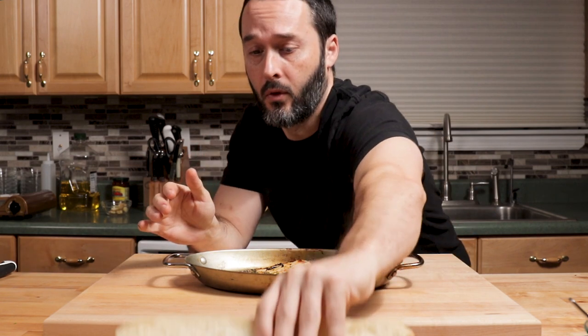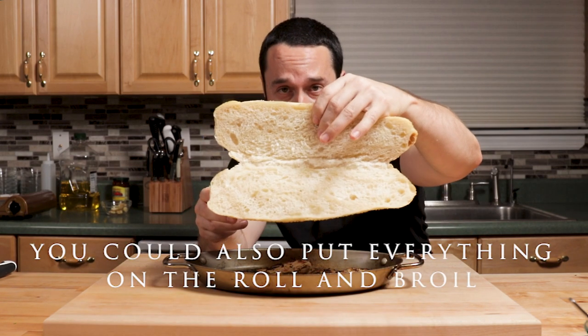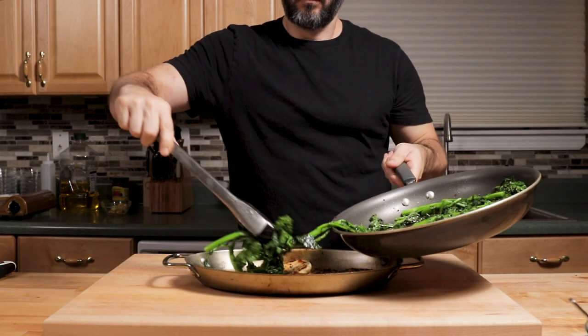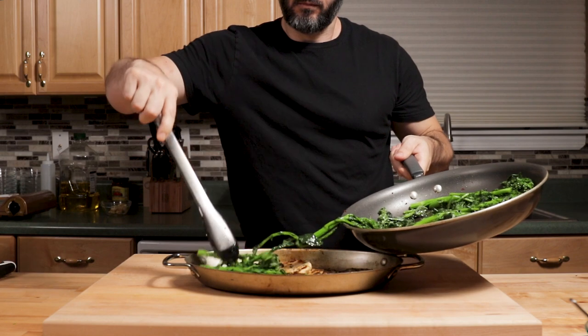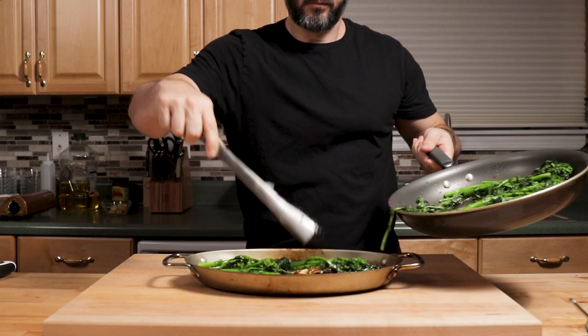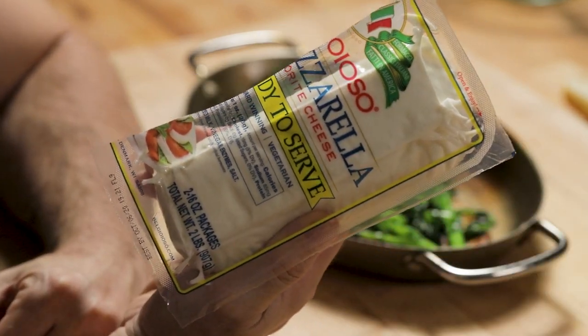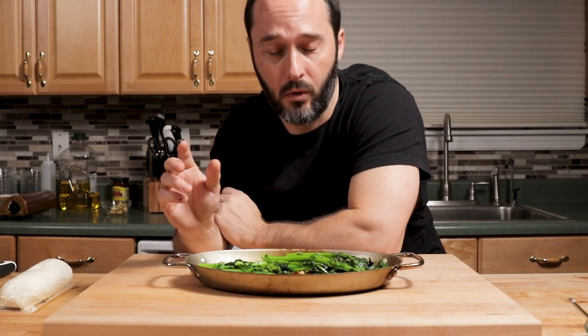The chicken I'm putting right in the pan. I'm gonna put this in the broiler with mozzarella on top. We're gonna stack broccoli rabe, then the mozzarella. And I have it the exact length of my hero roll. See this? We want it to fit exactly. This mozzarella comes from Costco and it actually comes sliced. It's kind of good for this.